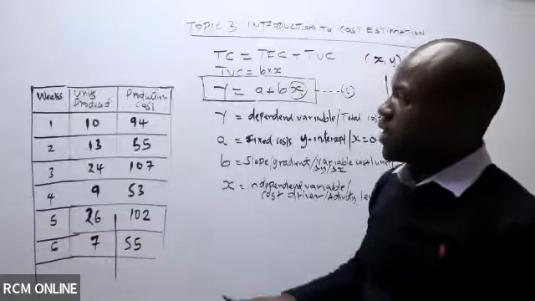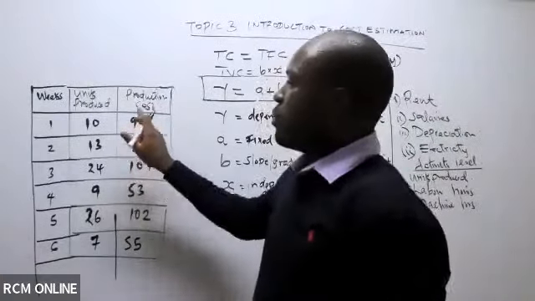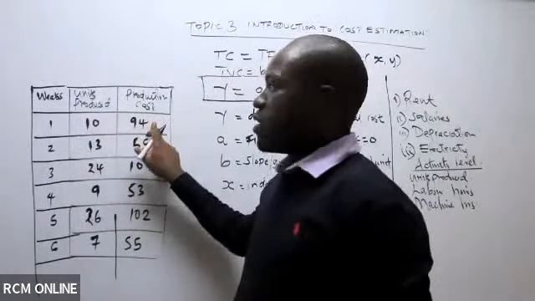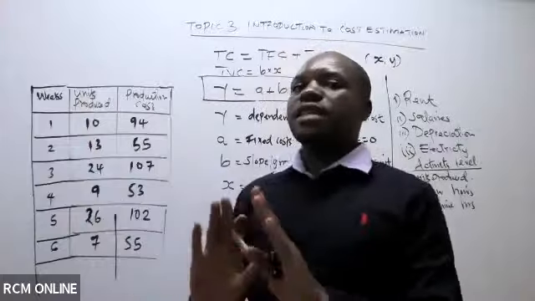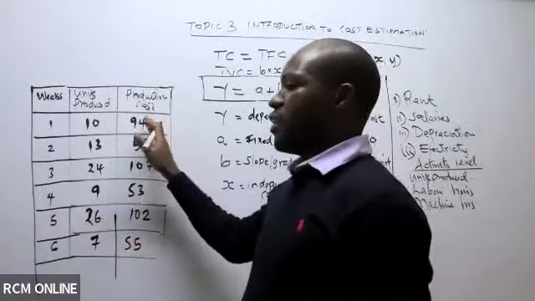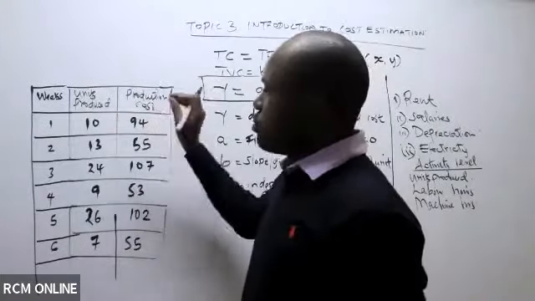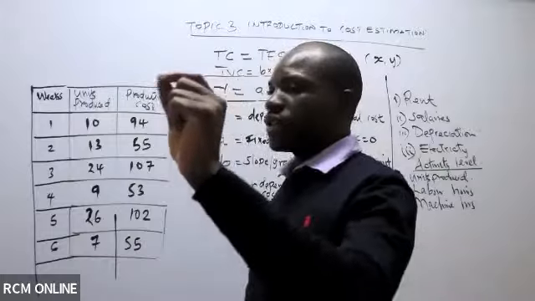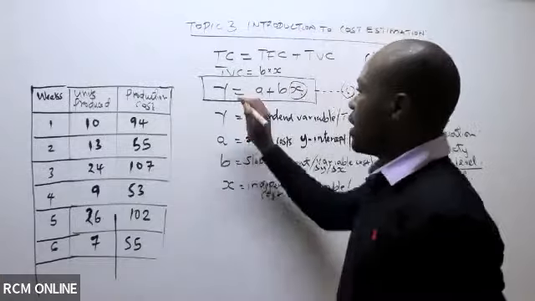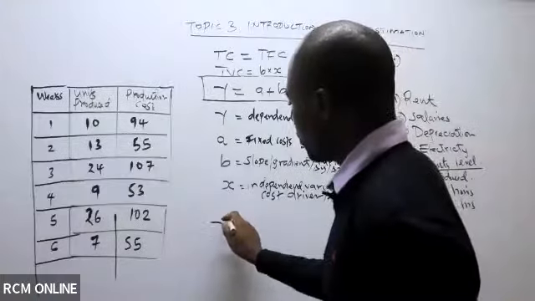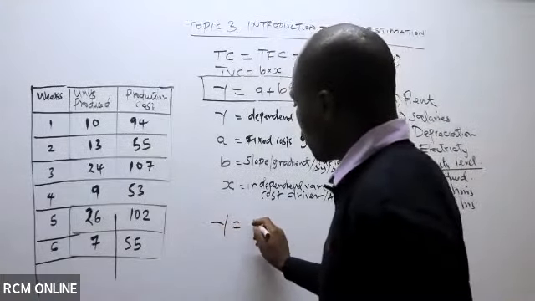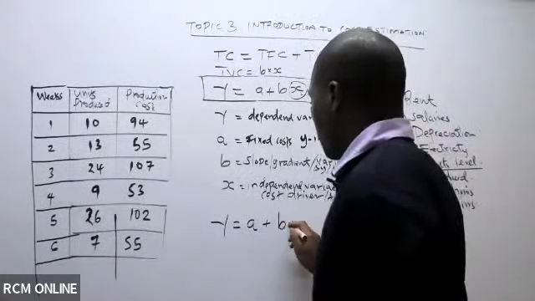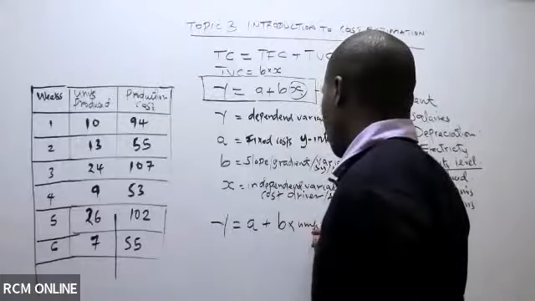So it means if I were to get production cost, units produced does not depend on production cost. If I want to get units produced, I can get it independently without looking at the production cost. But for me to be able to arrive at the production cost, I must know the units produced. Why? Our cost function, total production cost, is equal to total fixed cost plus variable cost per unit multiplied by units produced.